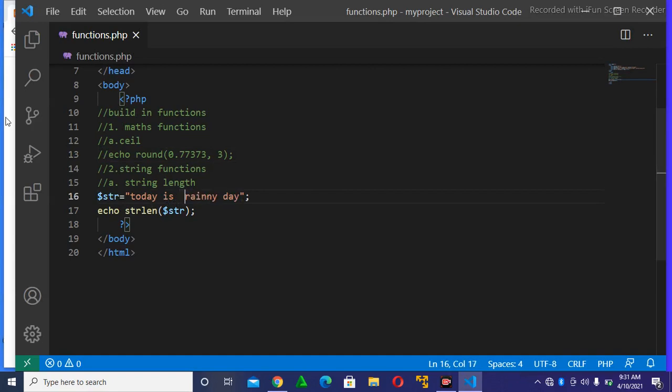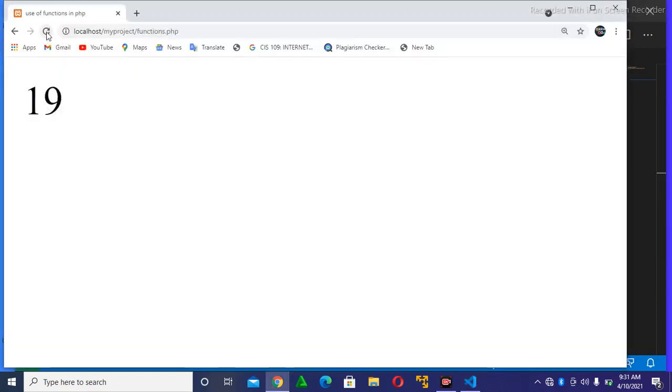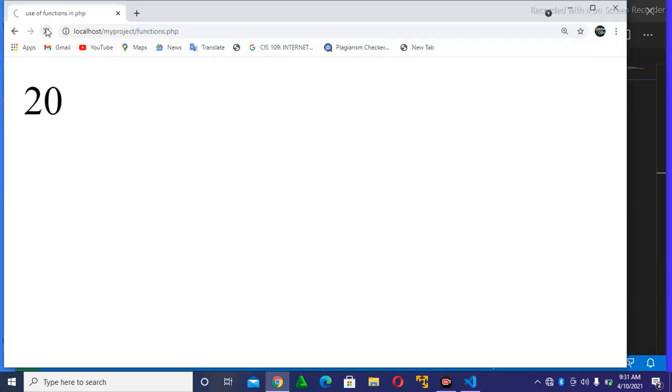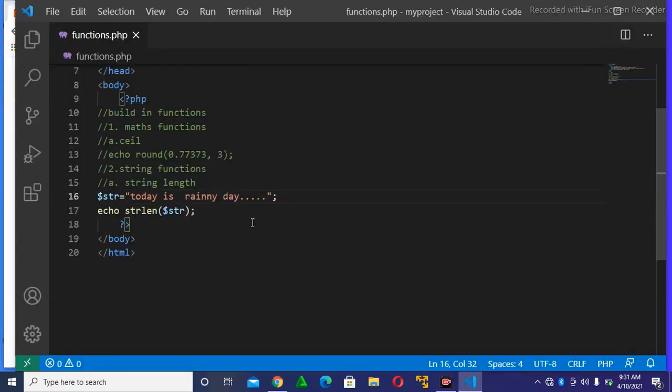Let's say we add another space there. Now see what it brings. It also counts spaces and punctuation. So you may have many full stops. Now see what it will output. It will output 25, because we have added 5 dots. Now we may continue to the next part.